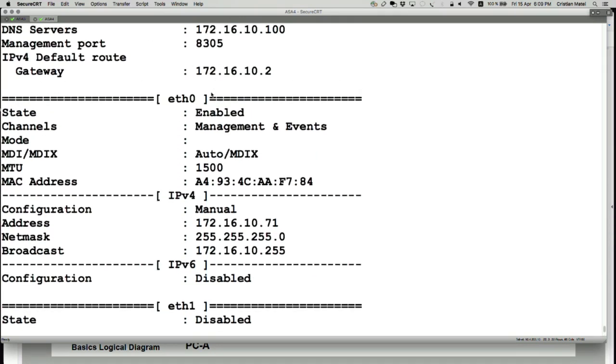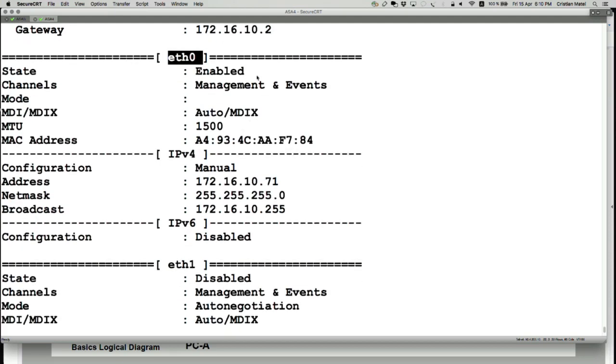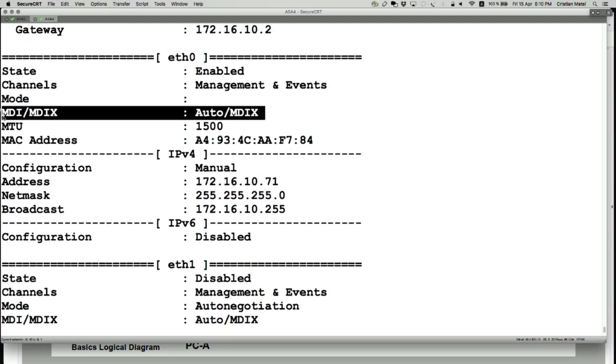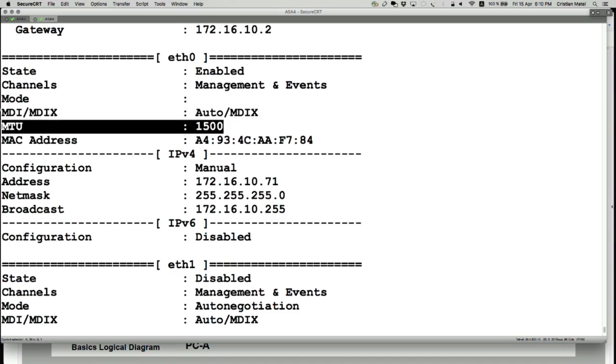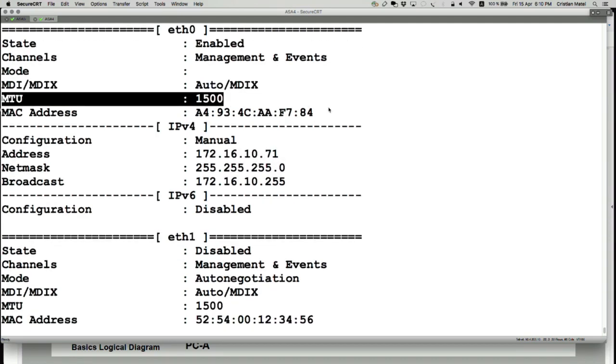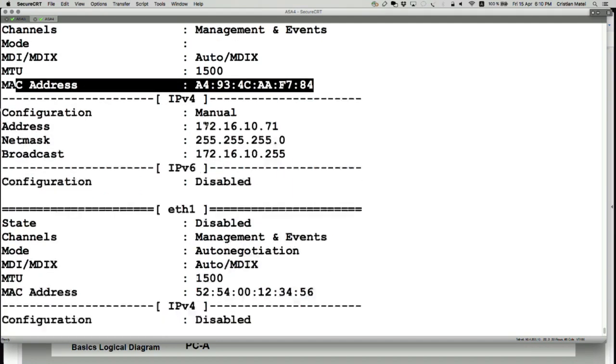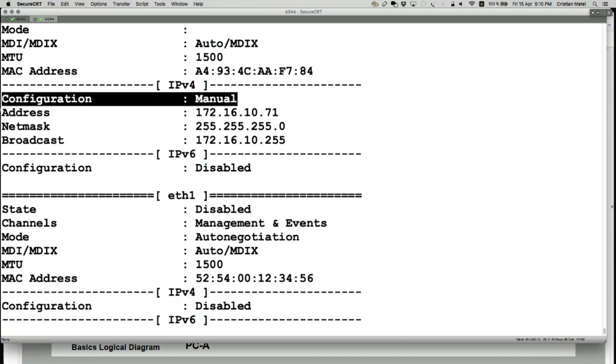So it shows you the Ethernet 0 interface, which is a logical interface, technically speaking mapped to the physical management port of the ASA. Of course, it's going to be running auto negotiation, the regular MTU 1500, and the MAC address of Firepower. And then of course the configuration was done manually.